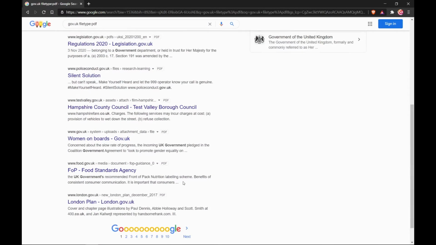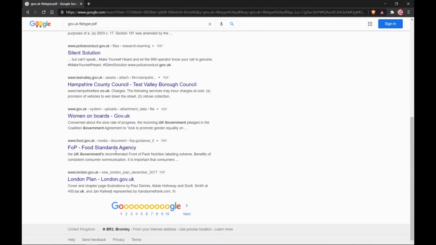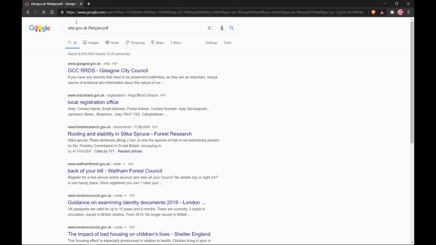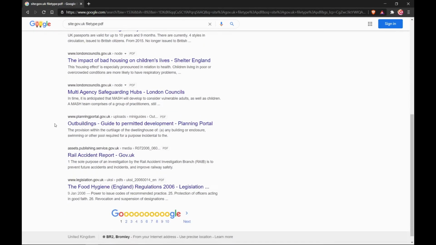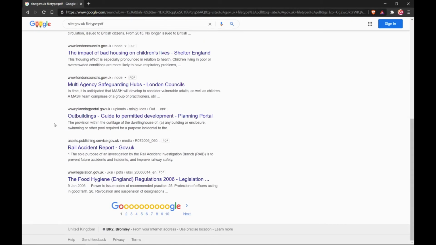So this is a quick way to search for a particular file type using Google on a particular domain. I can say site, just to be more specific, site:gov.uk filetype:pdf. So now it will just give me gov.uk. There won't be anything else. So this is again quite powerful.